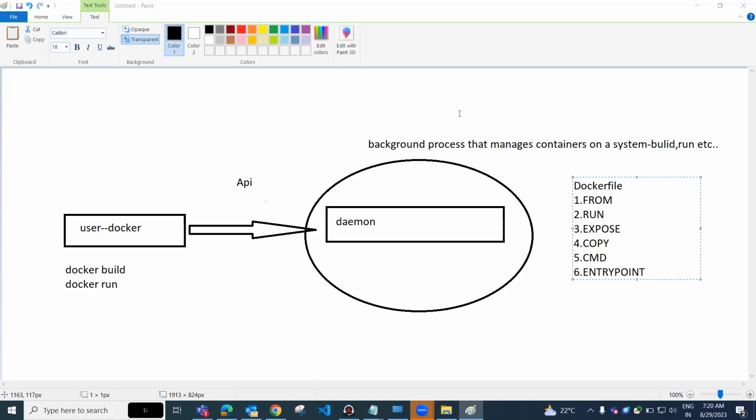So using labels, we can get more information about each one. That's why we keep the labels inside our Dockerfile.